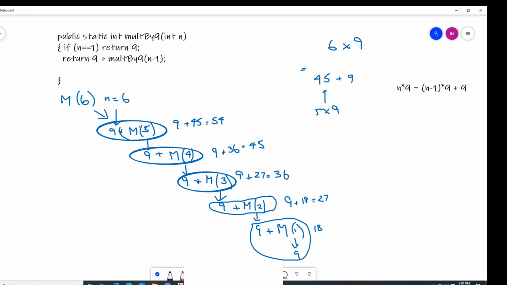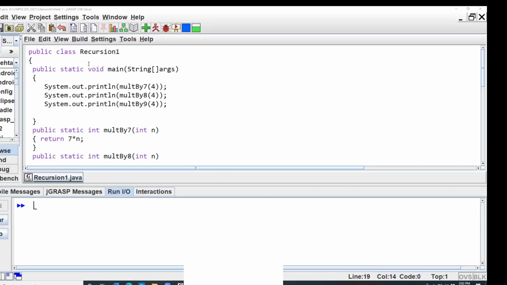Let's look at these methods in JGrasp. So in main here, we call these methods multiply by 7, multiply by 8, multiply by 9, each with an argument of 4. So I'm going to multiply 4 by 7, 4 by 8, 4 by 9.